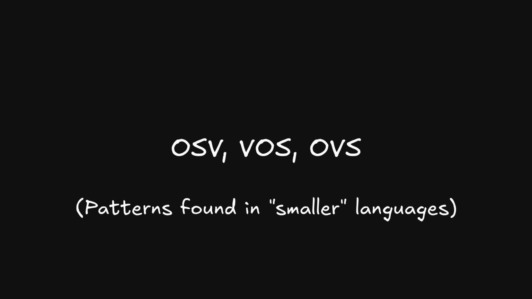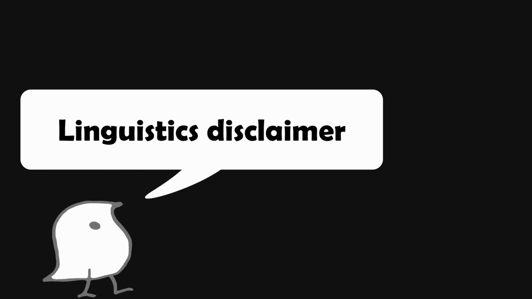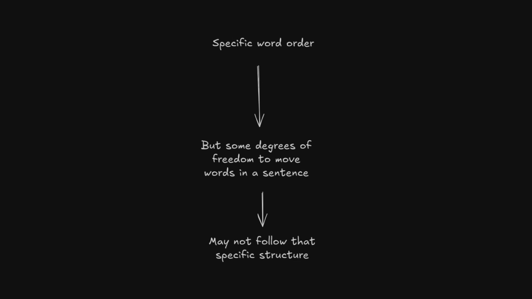As you can see, the last 3 types of patterns are found in some smaller languages, usually spoken in specific communities. By smaller, I mean they have at best a few thousand speakers, rarely more than 100,000 speakers, while SVO or SOV languages are often spoken by millions of people. Now that we saw these word orders, I want to emphasize a point regarding some languages. While word order is something found in all the languages of the world, some languages are not too restricted by it. What I mean here is that in some languages, word order can be defined as following a specific structure, but sentences can be made without following said structure and still be grammatically correct.